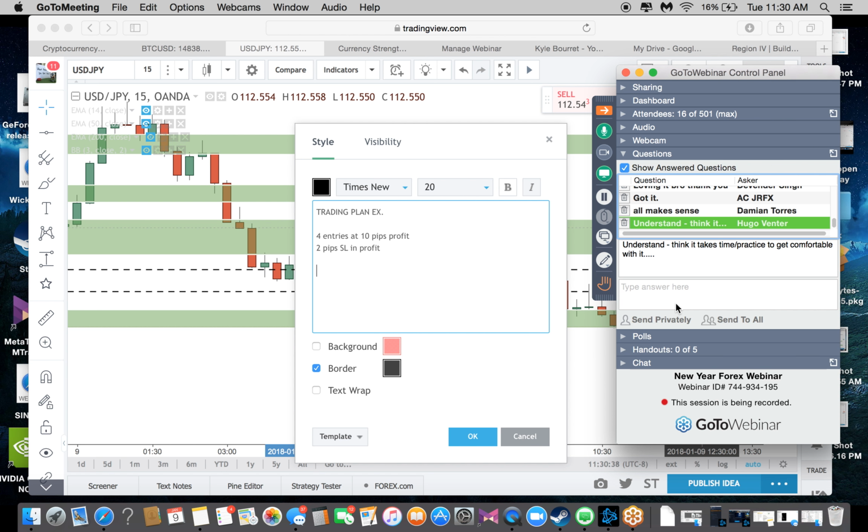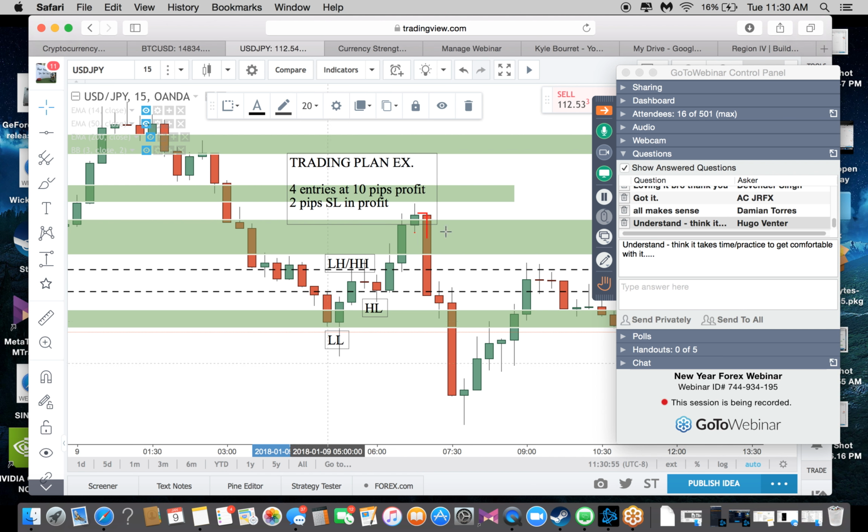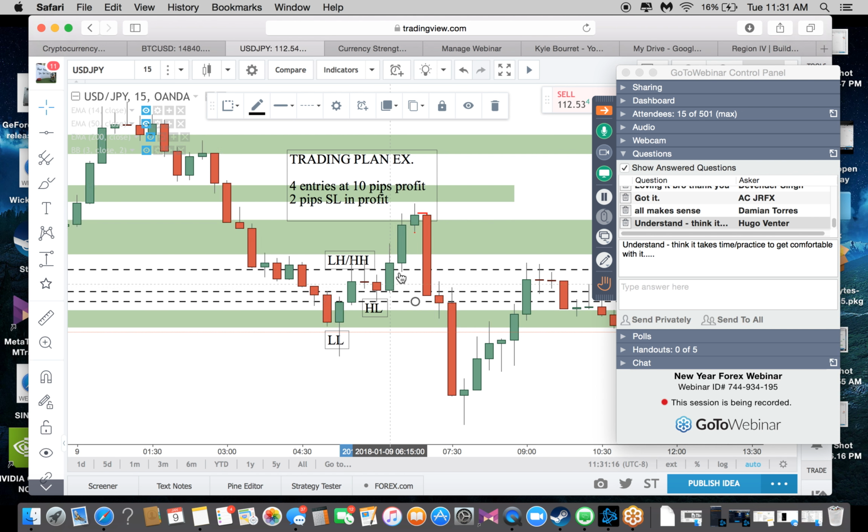So I want you guys to understand more about the trading plan, right? I'm looking for 2-1 confirms. I'm looking for higher time frame momentum, etc. On this 2-1 confirm right here, I'm going to give a pip count and an example of what it looks like to follow a trading plan. If my trading plan says I'm looking for a 2-1 confirm off the 15-minute time frame, understanding where higher time frame momentum is going, this is the way it's going to look. I'm going to put four entries here. Let's say right in this area, I'm waiting for a higher low to be created, and boom, now I've got my four entries stacked in this area.